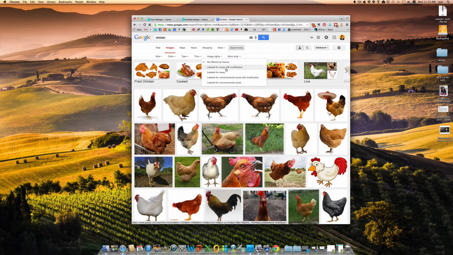So you can use these and modify them. These are just labelled for reuse, non-commercial use. So non-commercial reuse means you can use them and you can share them, or you can use them on your blog or something, as long as you're not making any money out of it. So if you are planning to sell cards, then you really need to go to a stock image company and find one of the stock companies that will allow you to distribute cards or distribute their images in digital format.